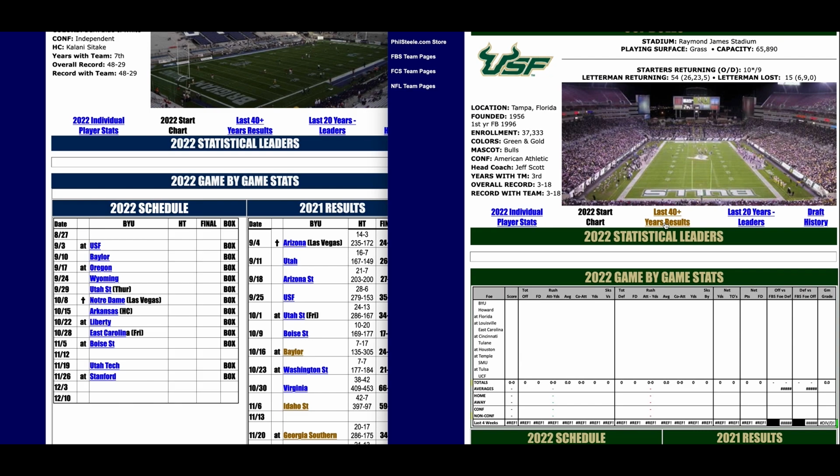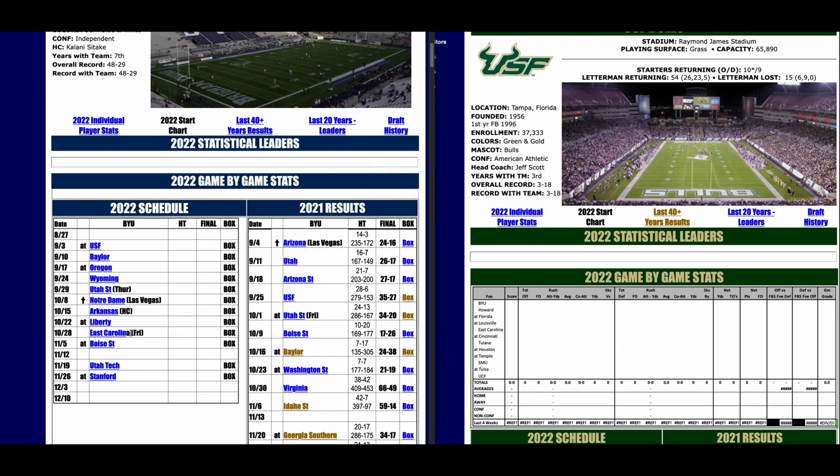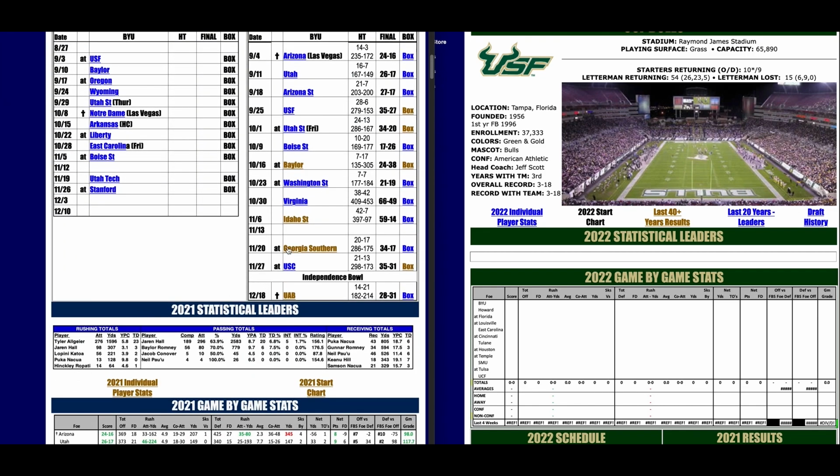They're the most experienced team in the country. Check your experience chart. They're number 1. They're playing in the heat and humidity of Florida. And it's a 4 o'clock game, so that amplifies the heat and humidity. And then the final thing I look at is last year, BYU took on Georgia Southern late in the year. Georgia Southern had an interim head coach, was going nowhere. They only led 20-17 at the half. That was their only trip last year to the East Coast, and they struggled against Georgia Southern.